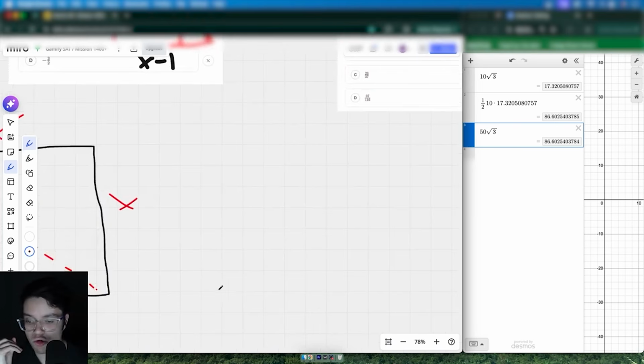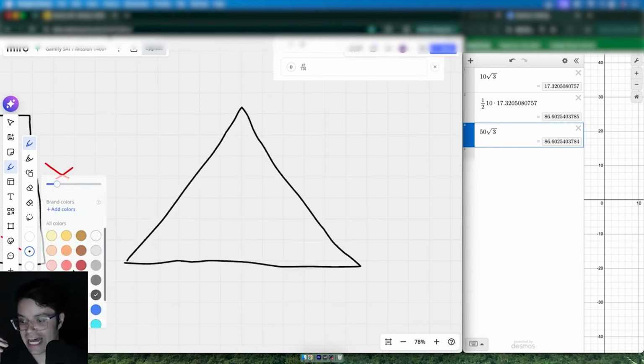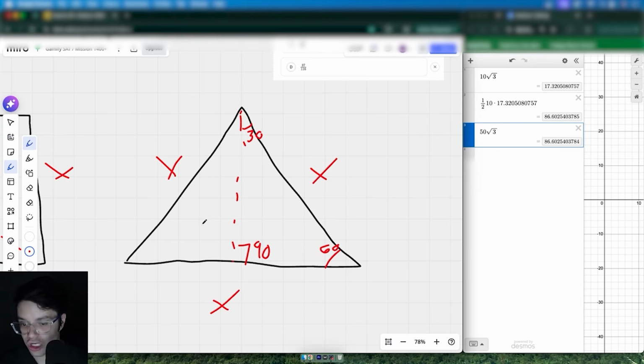Likewise, you can have an equilateral triangle, which I'm not covering in this video, but it's when you have a triangle where all the sides are the exact same, kind of like a square. So this was x, and this is x, and this is x. For an equilateral triangle, you can split it into two 30-60-90 triangles. So if I cut it straight down the middle, we can see here that this angle must inherently be 30 degrees. This angle must be 60 degrees. And since this is directly straight down, this would be a 90-degree angle. The reason why they must be 30 and 60 is because an equilateral triangle automatically has angles of 60 degrees for each individual one. So this is automatically 60 degrees, this is 30 because it's split in half, and then we have 90 degrees down here. So these are basically just two 30-60-90 triangles.